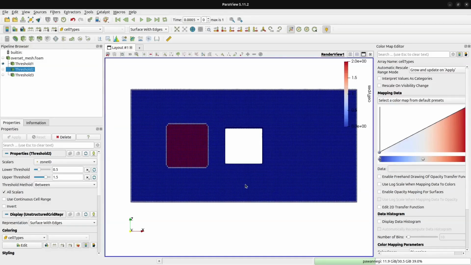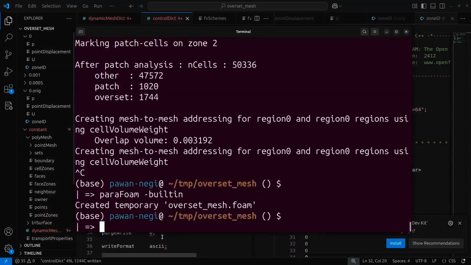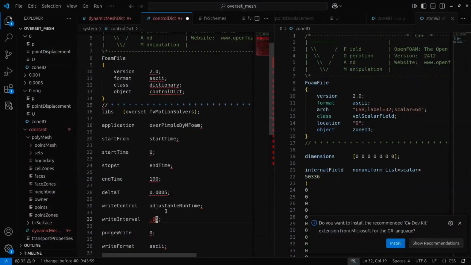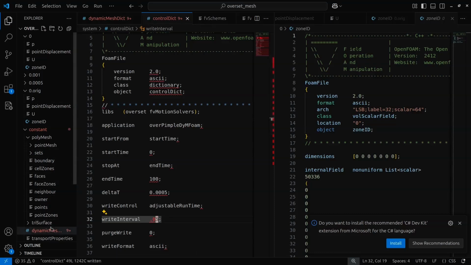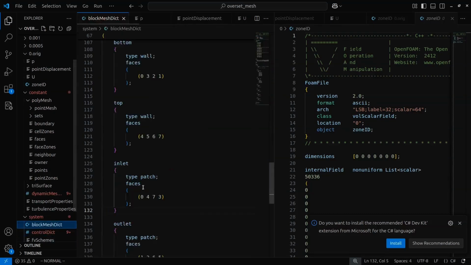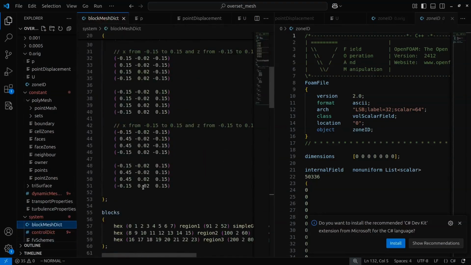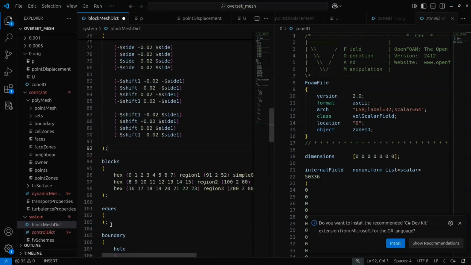The part of the domain can overlap. We'll see how we can change the size of the domain and simulate this particular problem. I'll just undo this so that we have our original intervals, and then go to blockMesh. Here we can change the size. I have already created these. Let me use those sizes. This is the one.